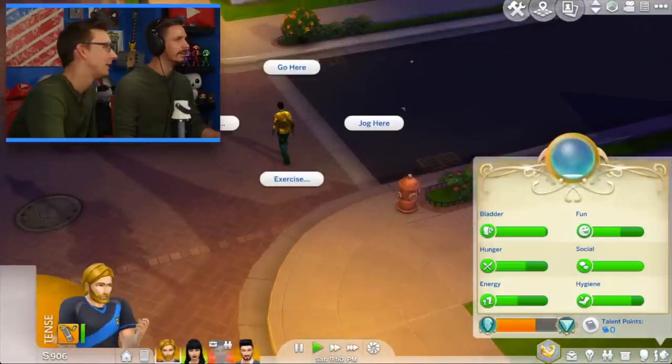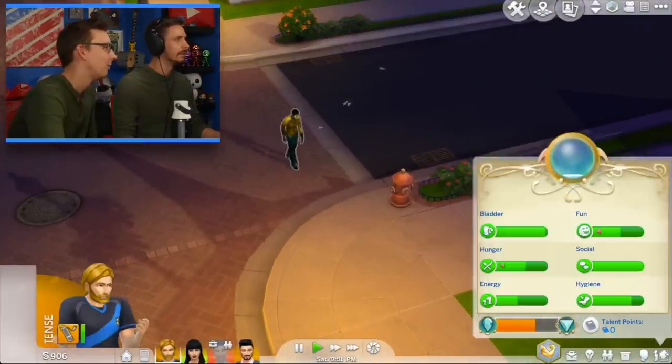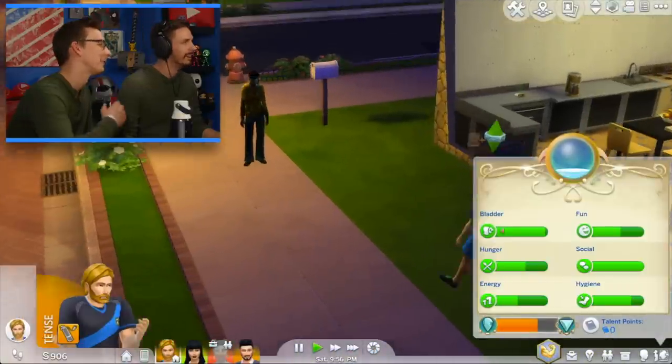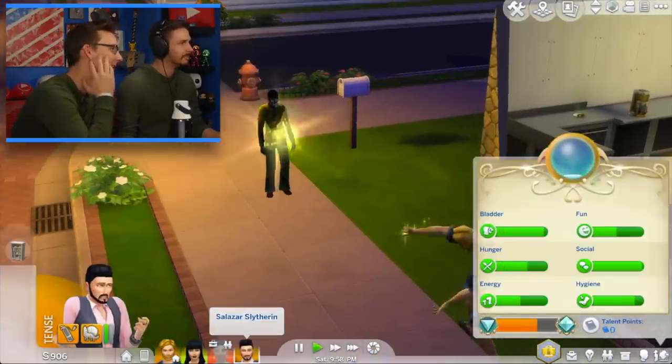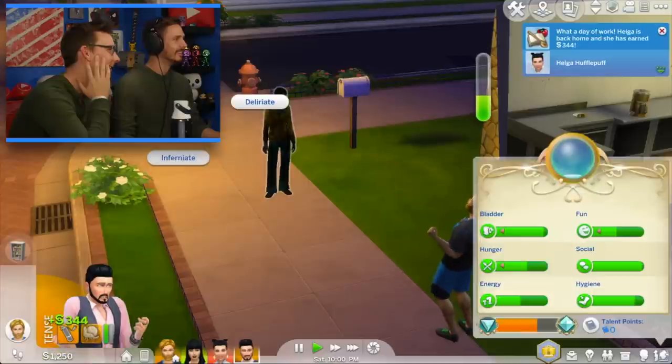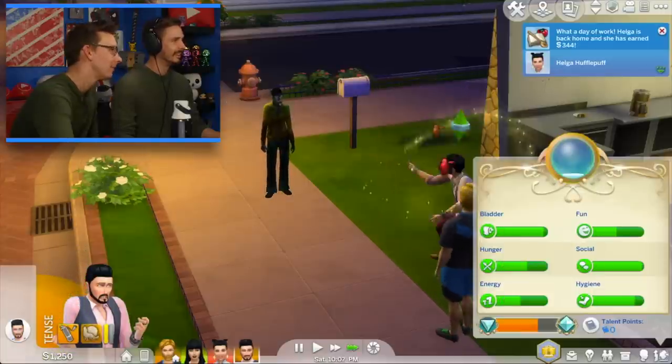Is this guy just wandering into traffic? Oh, yes. More choices. Magic spells. May as well make him depressed. Yeah. Get Slytherin back. We should do the shock spell. Magic spells. Oh, gosh.